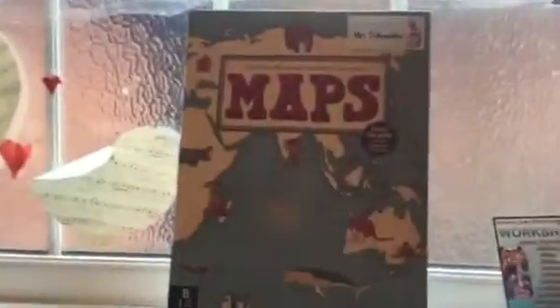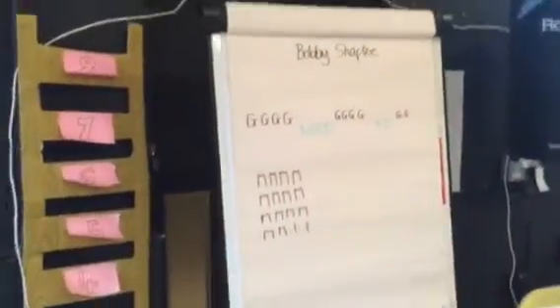I always have map books around, globes, atlases, so the children can look up different songs that we're singing and their places. I've got that wonderful big speaker — I plug my iPhone in to have music playing when the kids come in. And I'm actually here looking for Bobby Shatter — there's my board.